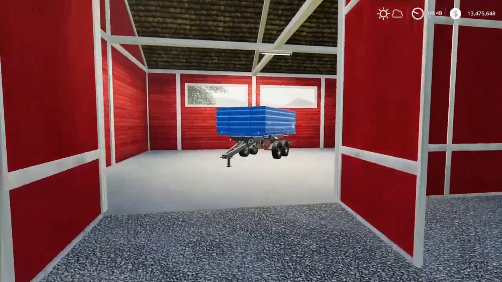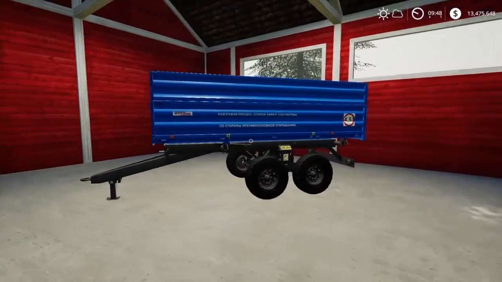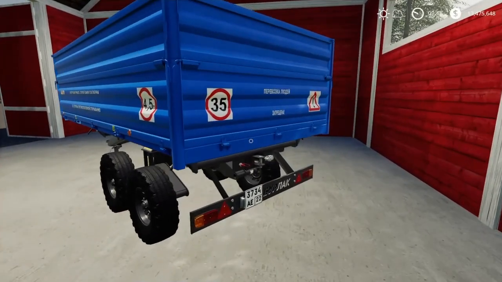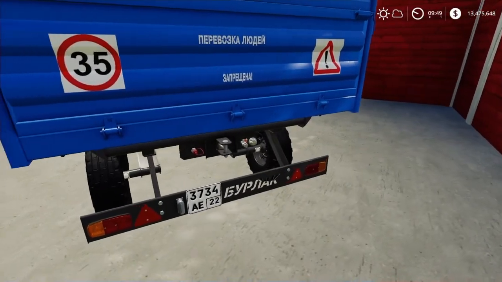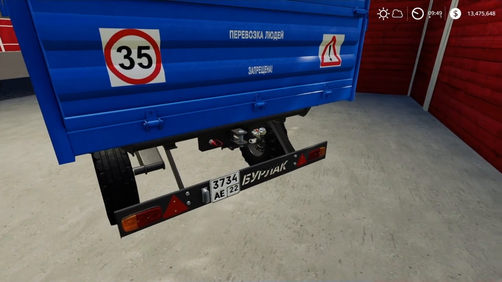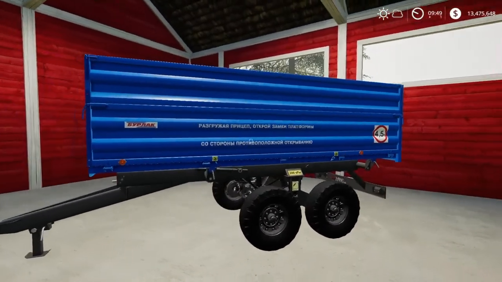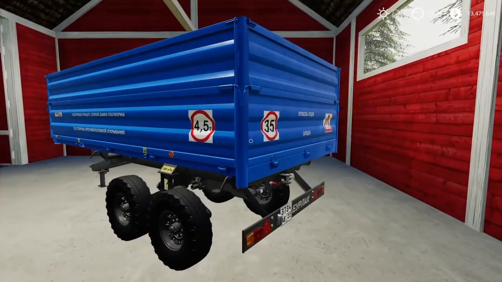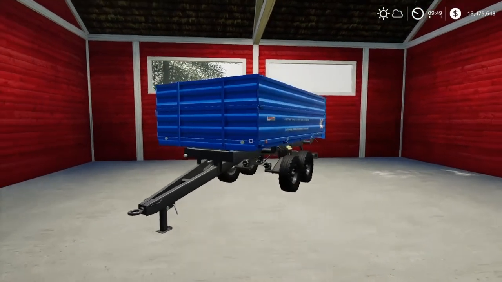This is the PTS-4 5 Burlak Pack. This is a tipper trailer that also is a bale trailer and a forage trailer. So a great trailer. It also has a hitch, and you can hook up a lot of things to this trailer. So I used this trailer here in a challenge on No Man's Land, and I've used it in some off-camera gameplay. I love this tipper. So we'll show you this tipper in the store.